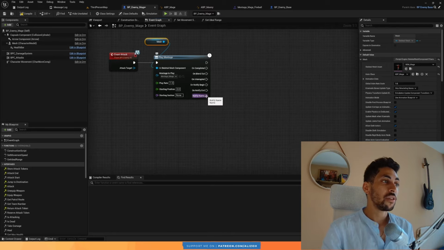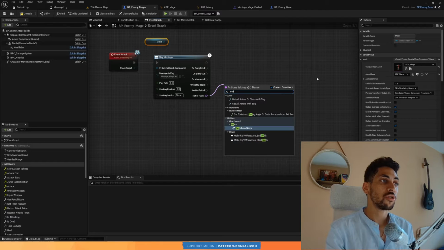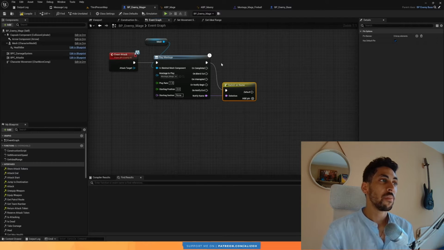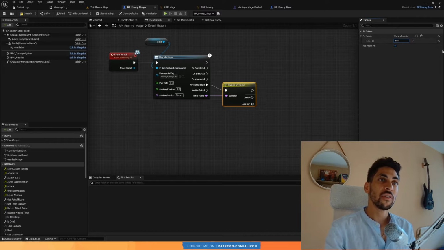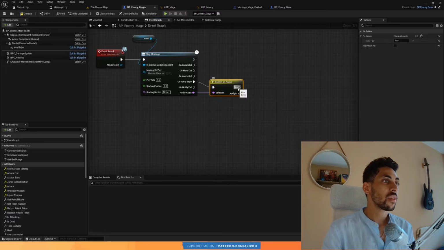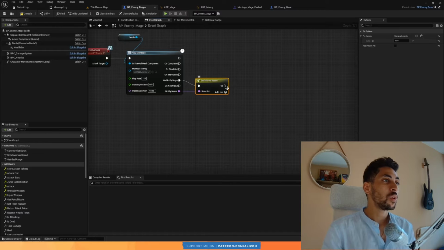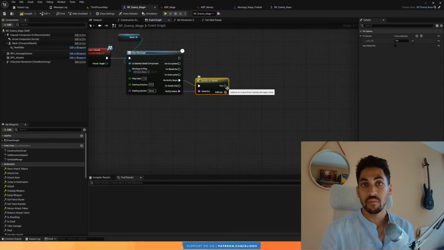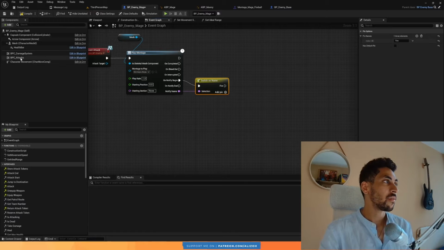And we need to pull off of the notify at the point where we get the fire. So search for switch. Make sure it's not plugged here, but plugged into on notify begin. So on notify begin, we're going to switch on the name fire. This is what we created. We don't need a default pin, so I'm going to uncheck this. And on fire, we want to fire the magic spell that we have.